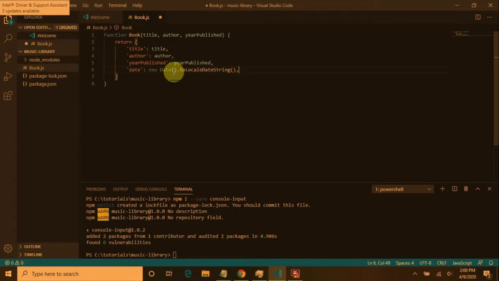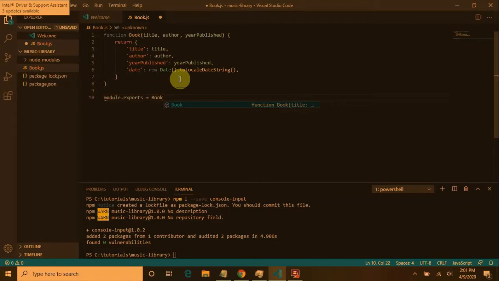Okay. And so whenever we call this Book function, it takes in a title, author, and year published, and it's going to spit out an object, so we could say book.title, and it'll give us the title, book.author, author, book.yearPublished, and book.date, hopefully. So let's save that, and actually let's export it, and we're going to make sure it works in a second. module.exports = Book.